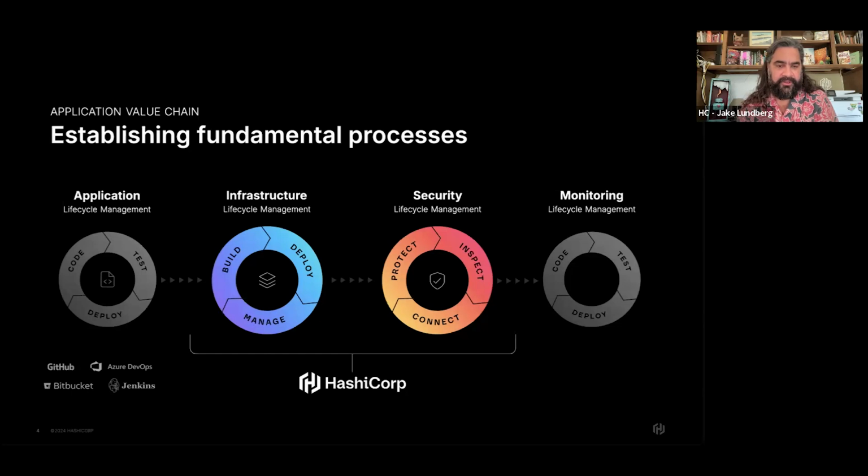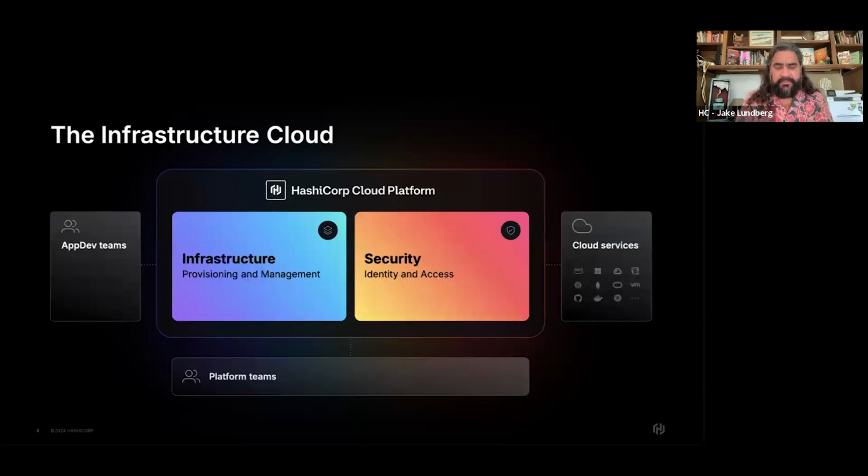And then lastly, all the observability tooling to help us really understand the core metrics around availability and performance of those applications and the infrastructure. Where HashiCorp fits in is that we're a leader in the infrastructure and security lifecycle management space. As application delivery architectures become much more complex, our customers have tasked us with helping to reduce some of that operational burden and complexity. That's where HashiCorp created the infrastructure cloud, to help companies deliver infrastructure and security lifecycle management, all in a unified system that we call the HashiCorp Cloud Platform.